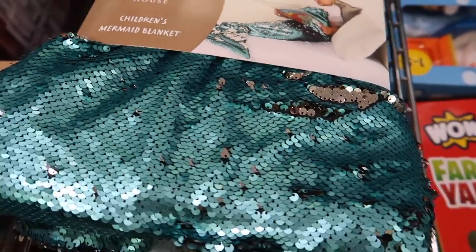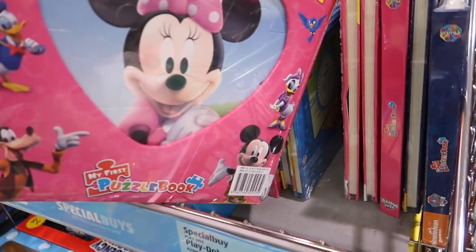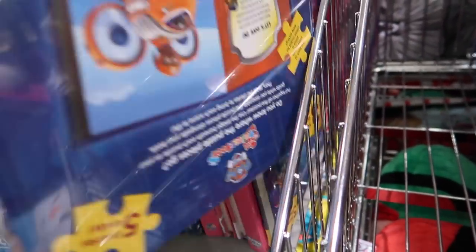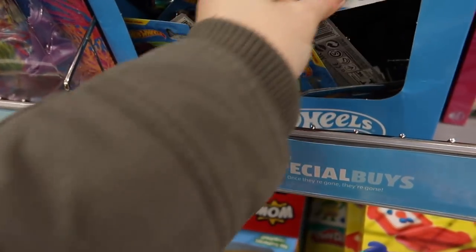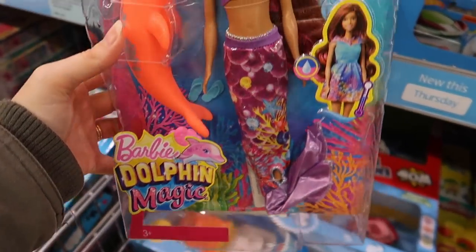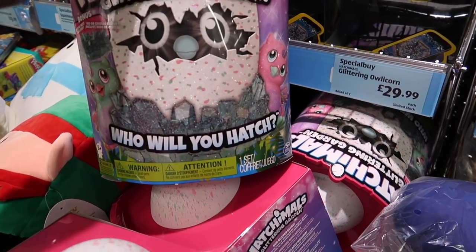£15, you can get it in blue or purple. Play-Doh set, that is £9.99. We have some other books here - my first jigsaw books, these are £3.99, there's a mini one and an Avengers one. Paw Patrol, little Hot Wheels cars - these are just £1.19, really cool stocking fillers. And we've even got a Barbie doll - that is £14.99, Barbie Dolphin Magic.